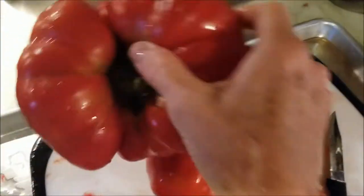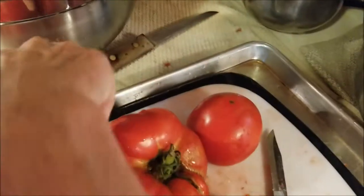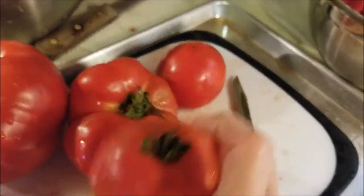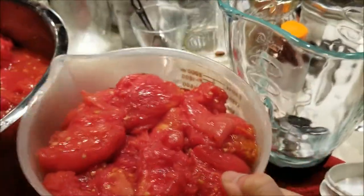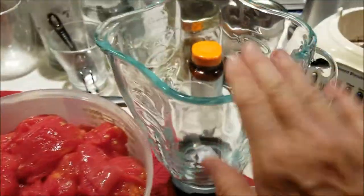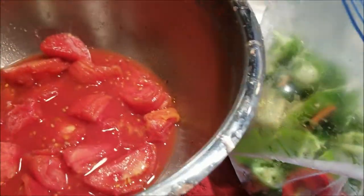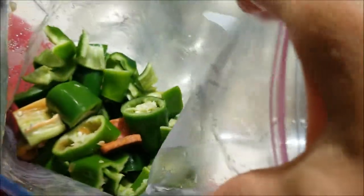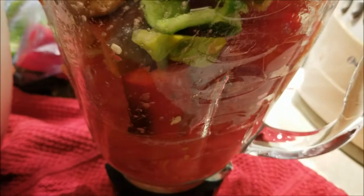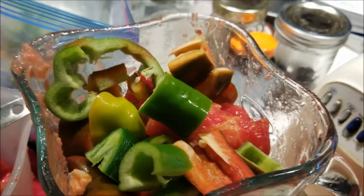Some of these are a bit challenging to cut the core out of — the core goes all the way through on this kind. Most of our tomatoes are pretty easy with just a simple little core, but not these big guys. I have enough to get started, so now it's time to start blending. I put some tomatoes on the bottom of the blender, throw in some peppers and onions, and then put everything in the big pot. I have the tomatoes on the bottom — they have the most juice — and the peppers on top, and that grinds up really nicely.